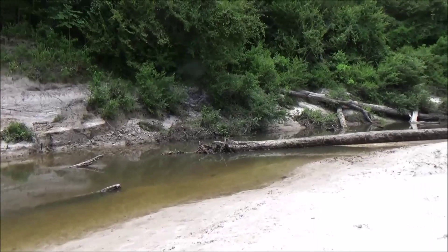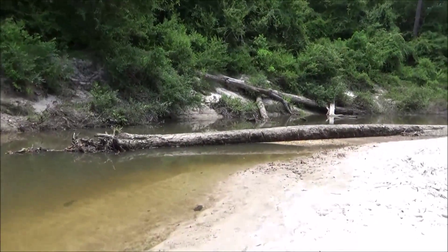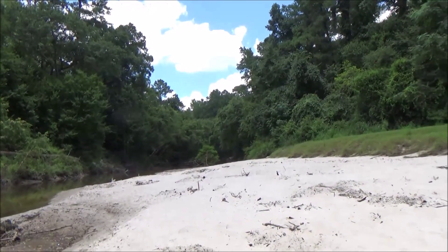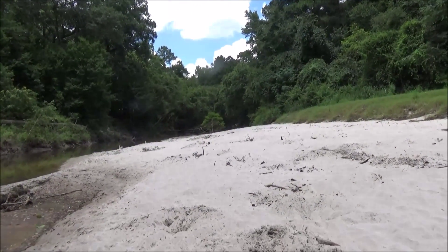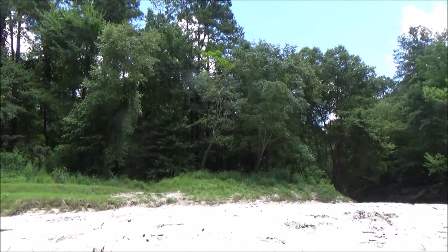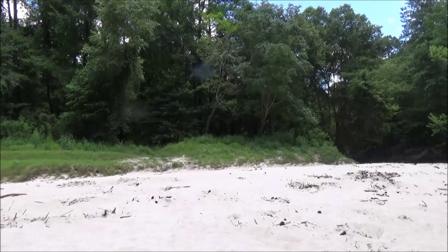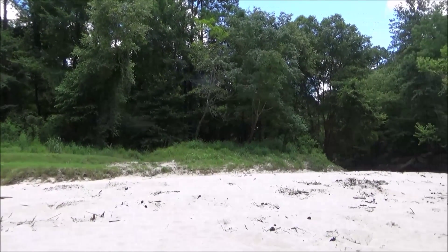It's pretty slow moving. It gets pretty deep right there — if I was to guess, it's probably about six, seven foot deep. And it makes it round this way, it keeps going. I guess for those brave souls, you can try to cross that log over there. But I'll pass on that. That's the way it looks going back in. We'll cut here and we'll pick back up on the same parking area. But we'll head to the left instead and see some of the campsites there and what some of the creek looks like. It has some rocky bottom, so it makes for some pretty interesting little scenes there.